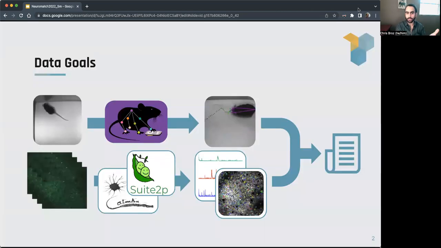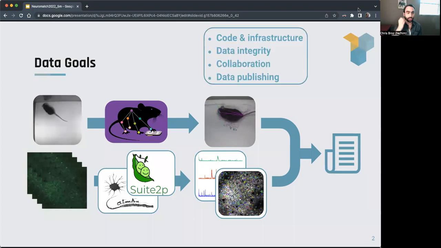So we're all familiar with the process of collecting some form of raw data set, running it through a software package to do the pre-processing for us, give us some intermediate step of data, and then packaging that into an analysis ready for publication. A lot of complications creep in, however, when we think about doing so at scale, doing so reproducibly. So those include developing code and infrastructure that's reliable, that the whole team understands and can work with. That includes complications around data integrity.